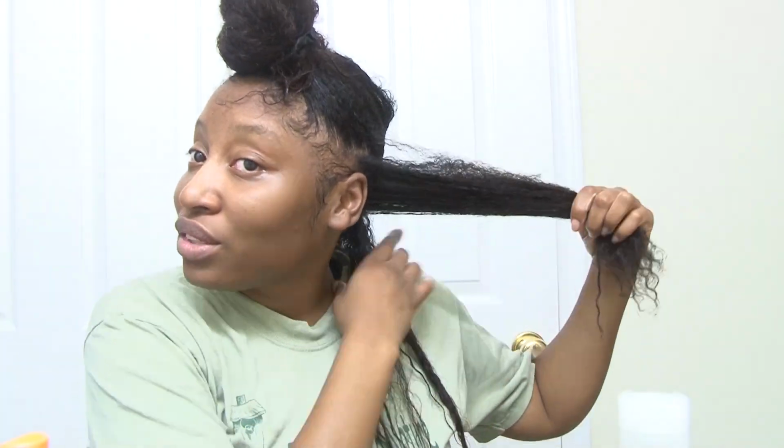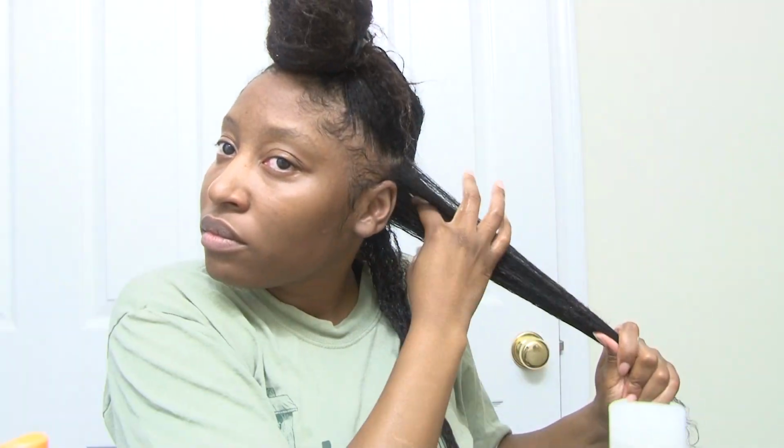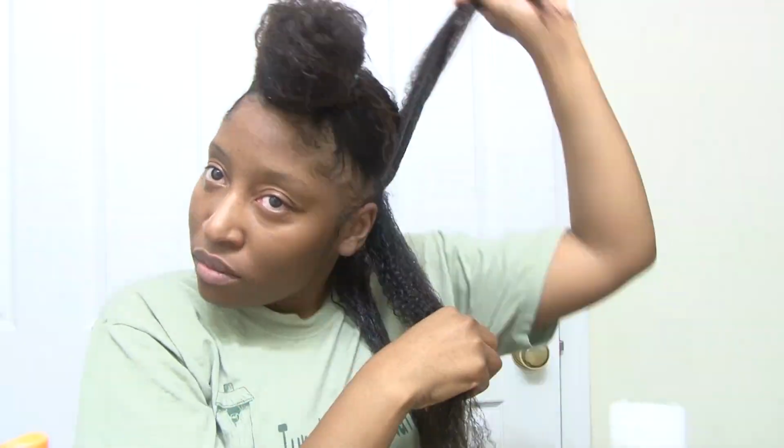So after a week's over, my hair is still conditioned well. I can easily detangle it with my fingers, and I don't run into any problems with dryness. So that's why I'm using this.